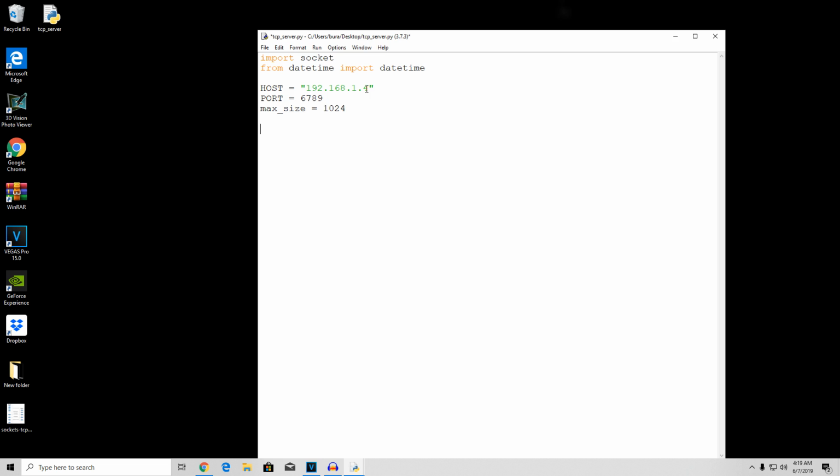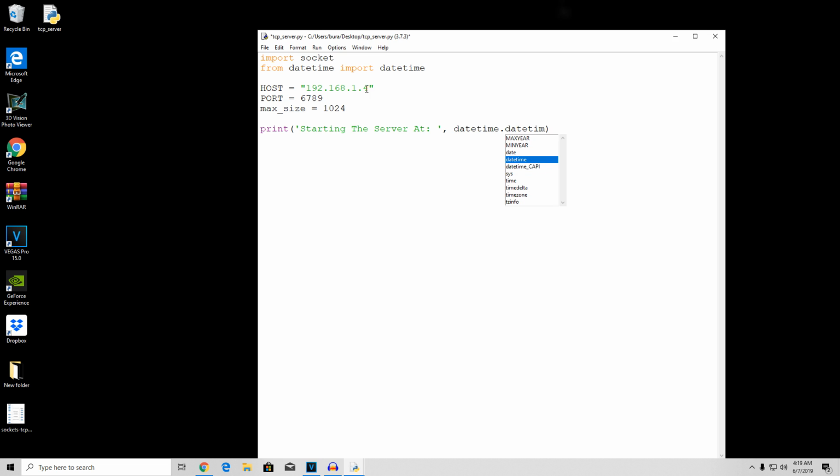Okay, right after we defined all of our variables, we can simply print right here. So print "starting the server at", and then we will simply use time in order to specify the actual time that we started our server at, datetime, and then we will use a function that we covered in the previous tutorials, which is datetime.now.